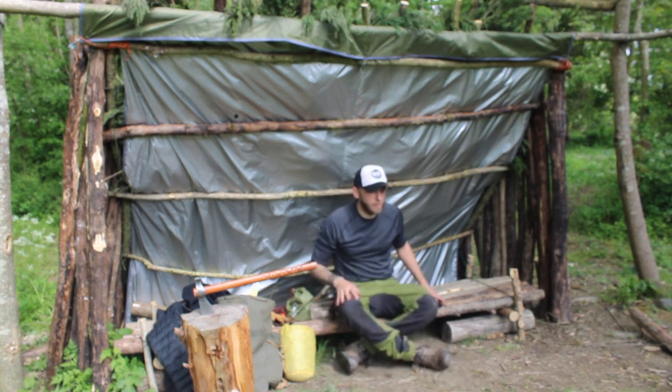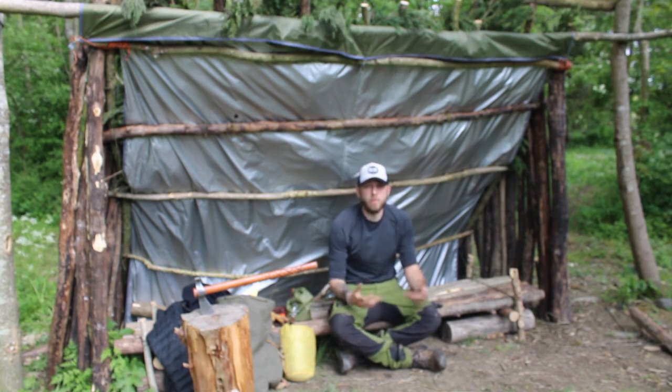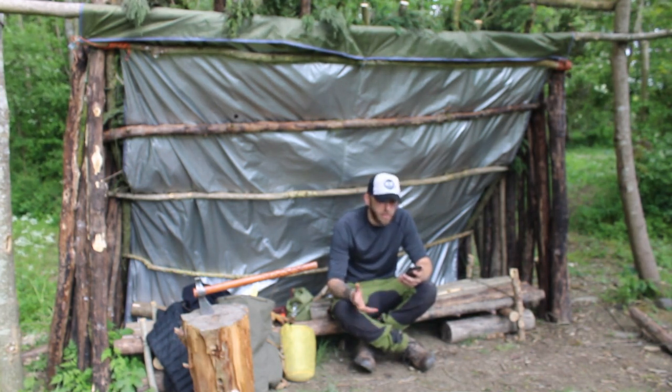Alright guys, well we've got a little Beltane fire going, nothing extreme as I said, just a few twigs. But I thought it might be cool just to share with you a little bit more information about the festival itself. So I've got a few notes here. It's one of the four quarterly day festivals.